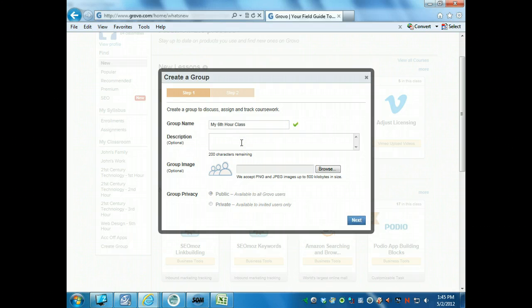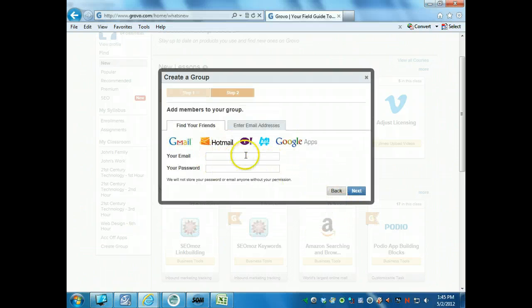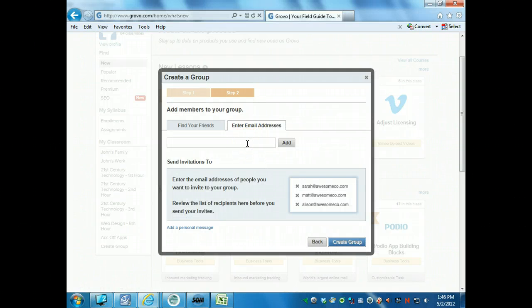Okay, and I would give it some description if I wanted. I might say students enrolled in my 6-hour class, whatever. I can assign them a unique icon if I wanted to. I'm going to skip that. Okay, and this is where now you will enroll students. Okay, and you have to send them a link as an invitation. That's the only way that they'll get enrolled into your class that you want them to enroll in. Okay, so I'm going to go ahead and invite some students to go there, and you would list their emails. Now you have to do this singularly, one at a time.